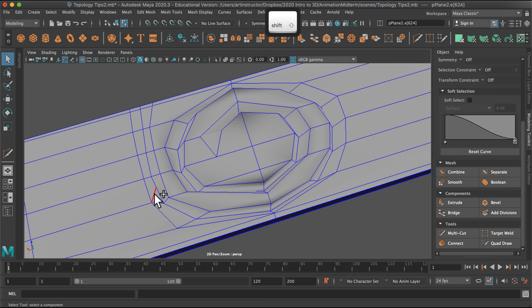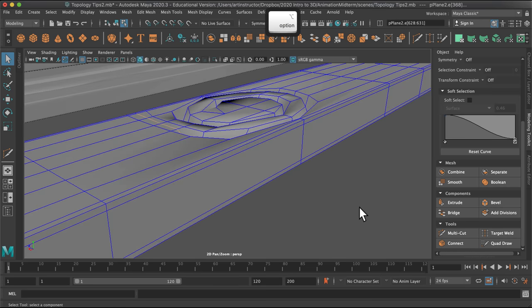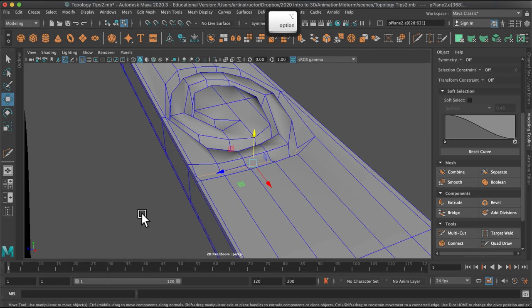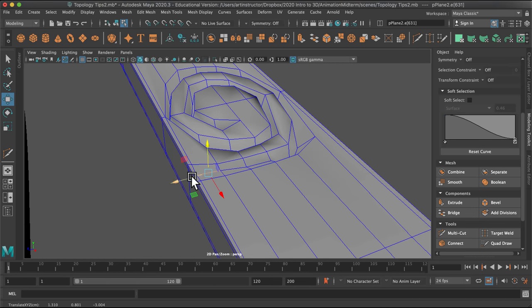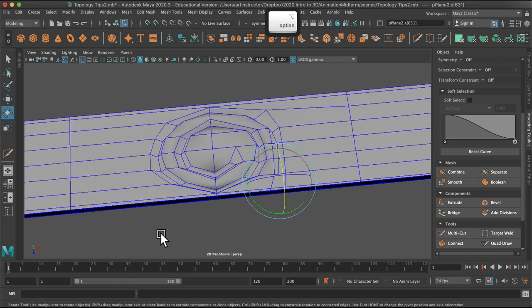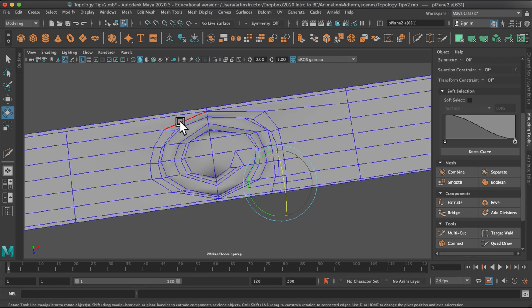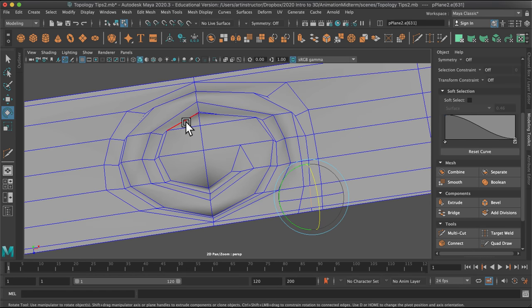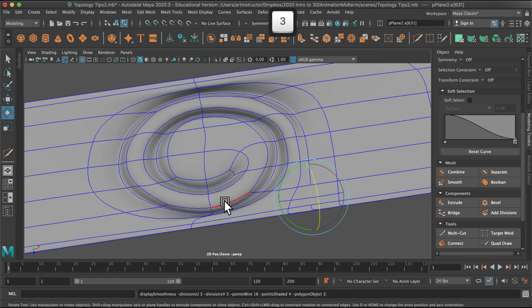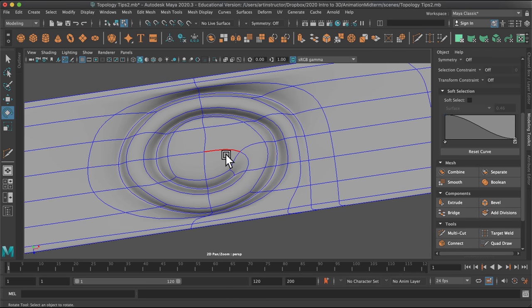Okay, so I'm just going to delete this edge so that we have mostly quads. There's definitely some n-gons in here. If you are wanting to create this, and I totally recommend you do, just spend a little time trying to eliminate any n-gons. You can also ask me and I can help. I just don't want this tutorial to go on forever because it does take some time to figure out exactly where you need to make additional cuts, like there's triangles there, but overall the look is pretty nice.